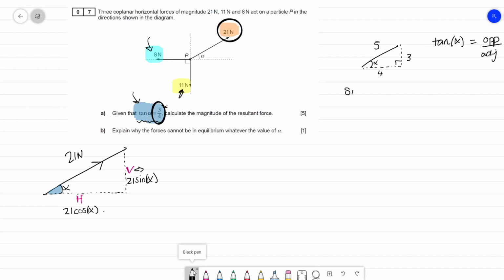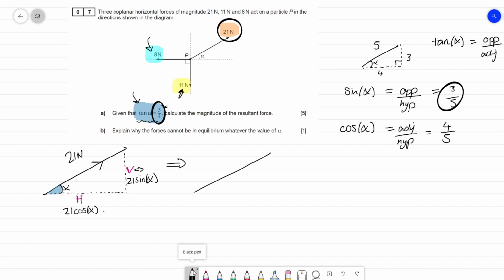We can come up with similar expressions for sine, by saying sine is worked out by dividing the opposite by the hypotenuse, so it'll be 3/5, and cos is the adjacent divided by the hypotenuse, and the adjacent is 4, so it'll be 4/5. So rather than reversing tan alpha to get an angle, where there might be a loss of accuracy, we can just use the 3/5 and 4/5. Much easier.